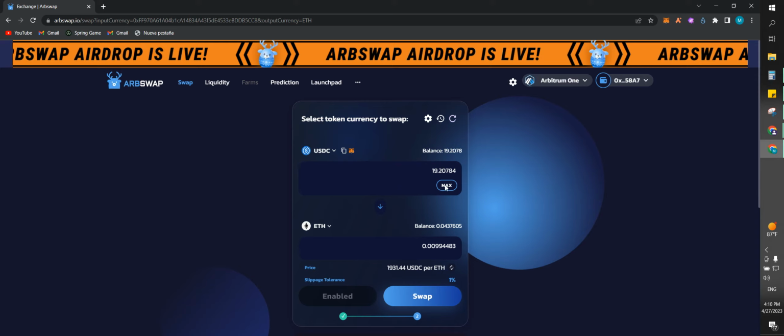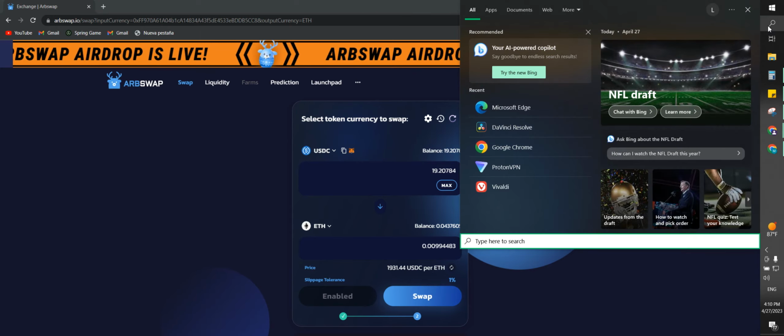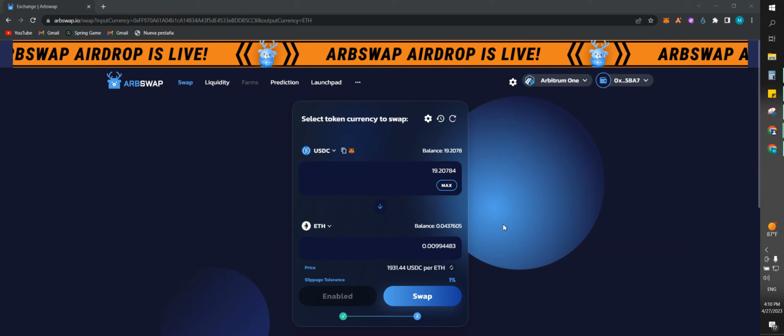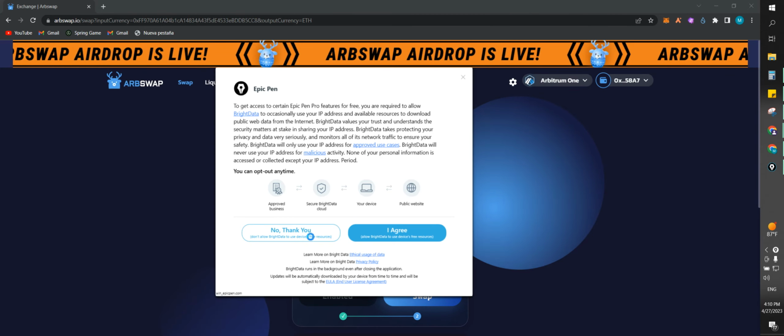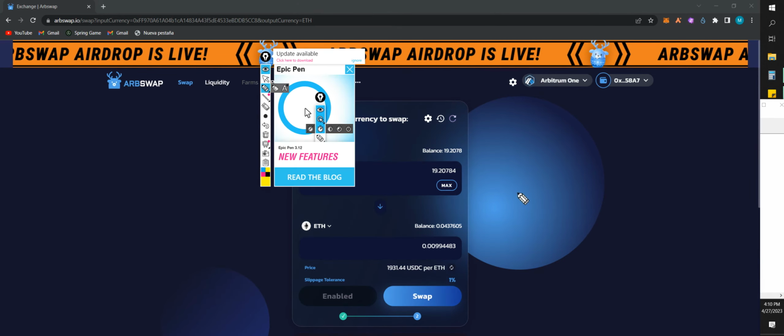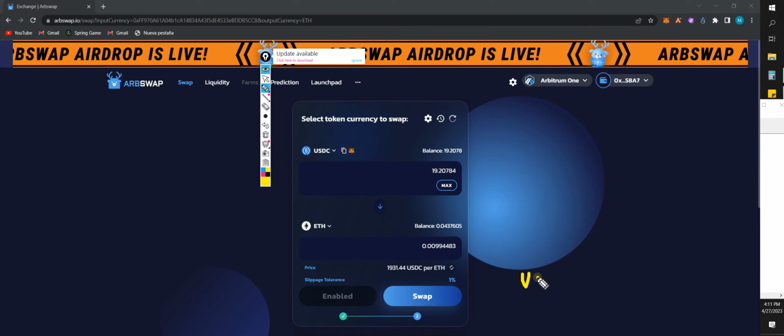So basically how it works, let's see if I can do some example with my pen here. Okay, let's remove this. Okay, so this is how it works. I'm gonna show you here. So here you have USDC and here you have ETH, right?